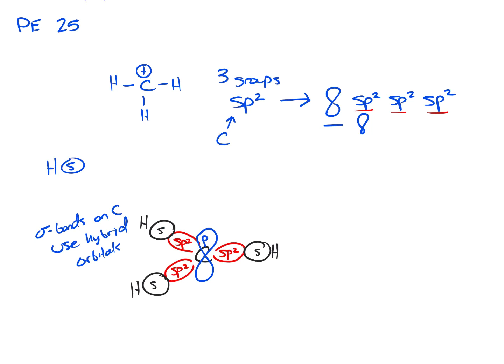Okay, what happens is we end up with sort of this unused or empty p orbital. Okay, now the plus is really just a formal charge. You don't have to draw that in because as soon as you see this p orbital with nothing bonded, that tells you it's the positive charge. But I went ahead and drew the plus in the p orbital just to show kind of where it sits.